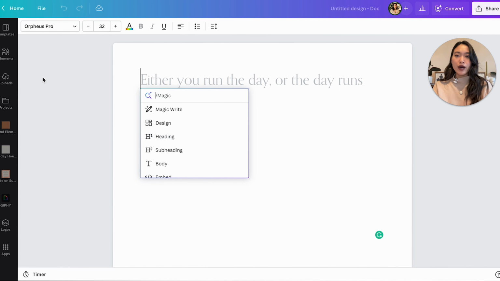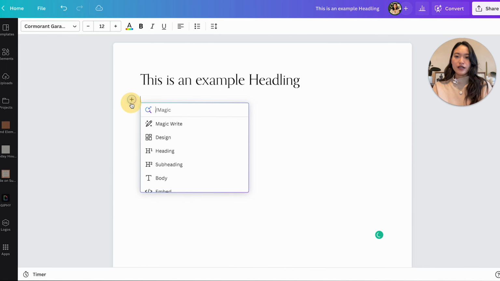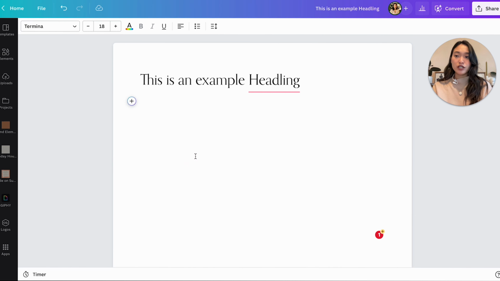Obviously, if you have your brand kit set up, it will probably be set to your brand fonts. Let's test that out and make sure it is. This is an example heading. And then it defaults to my paragraph font if I just click on return, but I actually want to do a subheading.